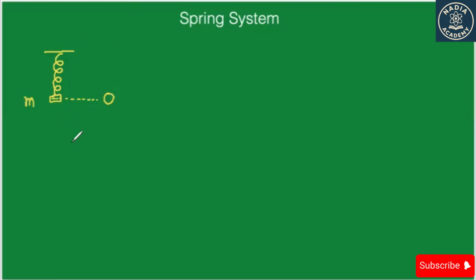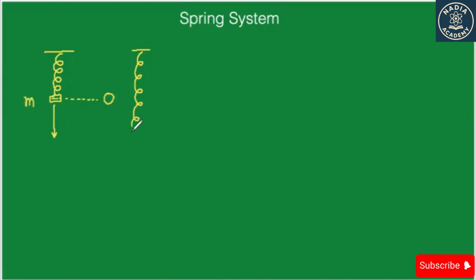So now, if for an example, we pull this object downwards, meaning that we are going to extend this spring. So what will be our new position? The new position will be like this.